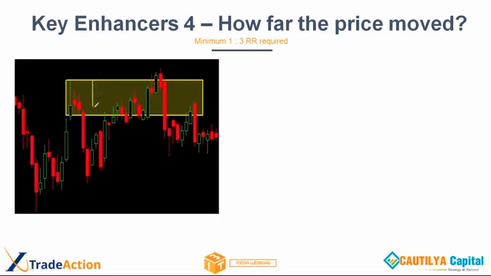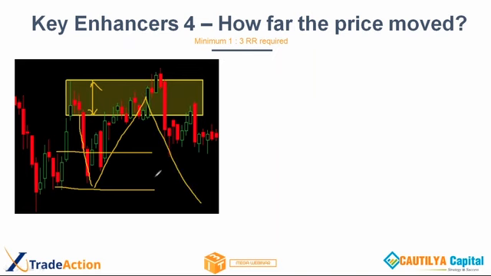Now my risk is this. How much did it travel? It traveled probably two times the risk. How can I take this trade if it comes back? I will not get my 1 is to 3. I cannot take such kind of trades because I don't get my 1 is to 3 risk reward. That is the simple thought process.